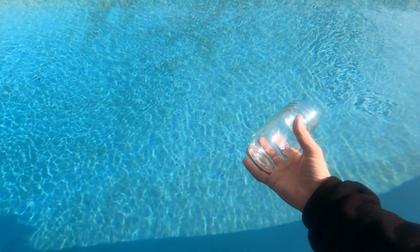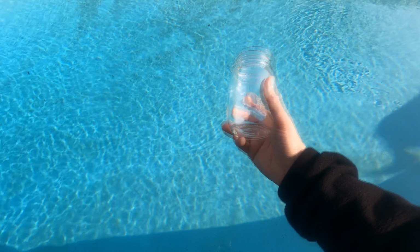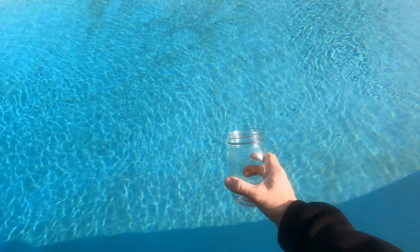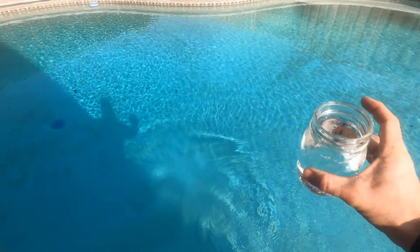So the best thing to do is, let's say you need water. You're going to take your container, whatever it is, gallon, quarts, pints, but I just grabbed a quart glass right now as it is, because I am also going to be doing another informational video on this and I need a clear jar. So you're just basically going to collect your water, get your water up. We're going to seal the water.